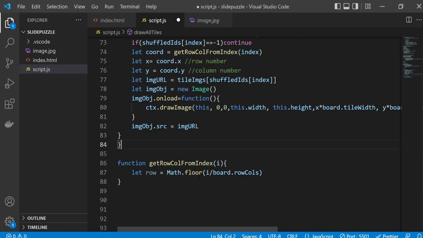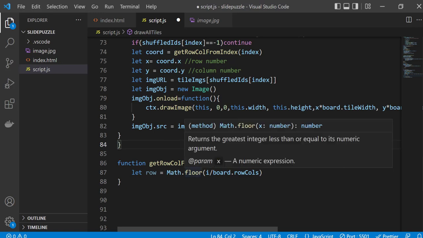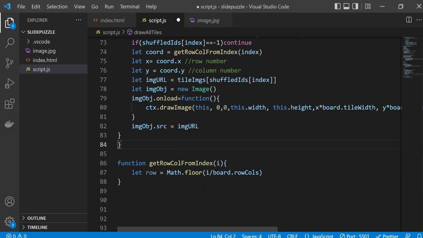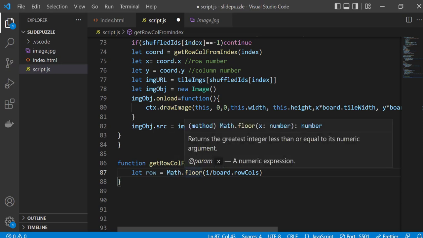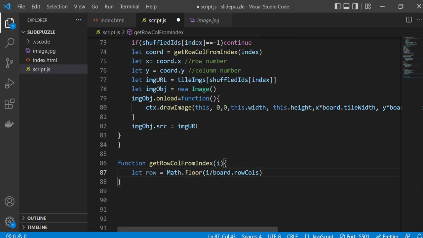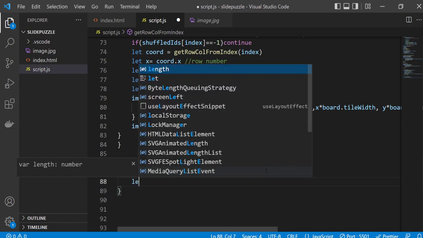We shouldn't use the round function because the rounding might give us a row which does not exist in our puzzle. For example, if the value returned is 1.8, it will be rounded off to the nearest integer, which will be 2. And we don't have any row number 2 if we are using a 2 by 2 puzzle. So rather than using the Math.round function, we have to use Math.floor because it will give us the lowest integer from that value.